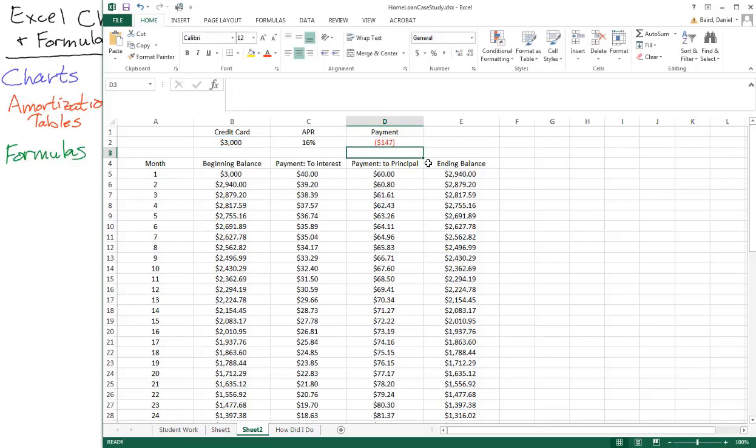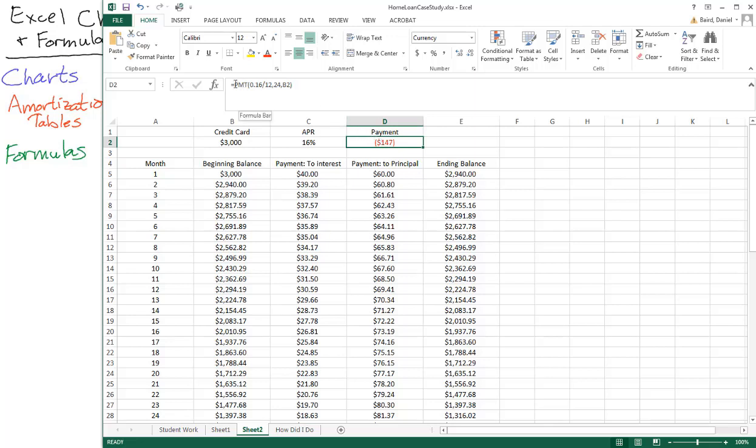So let's find out what payment it would be. $147. Now I want you to note that this came out negative. Why did it come out negative? This is essential for you to know when you're helping students, because many of them that need help will not know this. When we put it into the formula, this was a positive number, which means this money, even though we owe it, I understand, this money is like a loan. It is going into our pocket when we take out that loan, and this payment is going out of our pocket, which means it's a negative cash flow for us. Not for the loan, not for the debit card, not for anything.